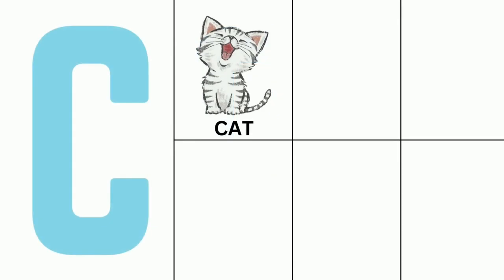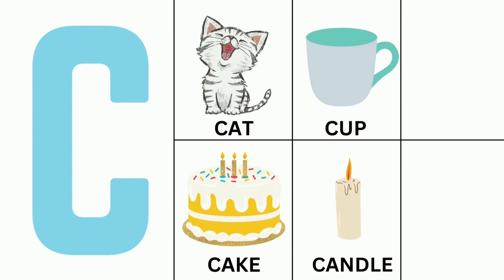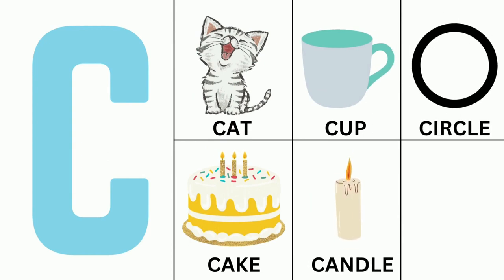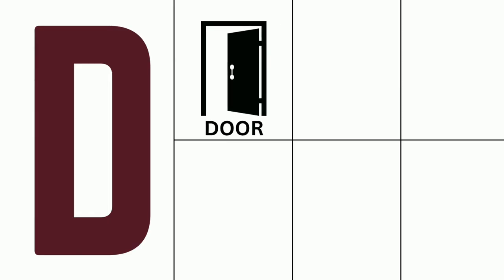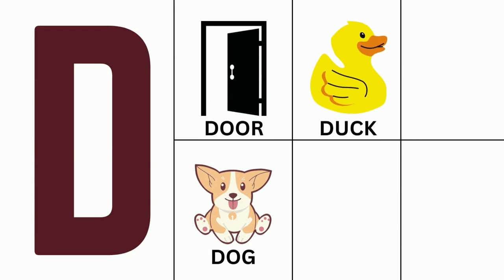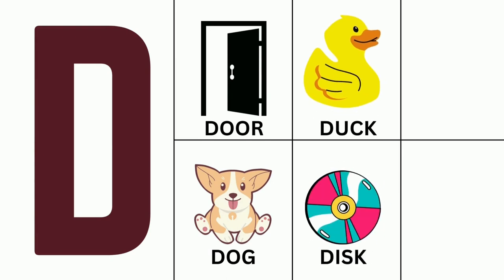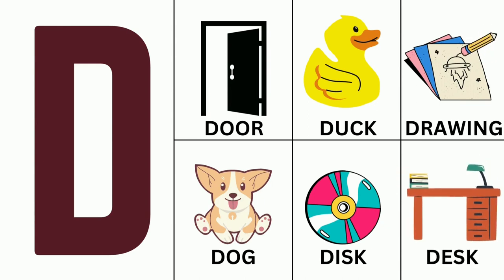C. Let's learn the words that start with C. C for cat. C for cake. C for cup. C for candle. C for circle. C for can. D. Let's learn the words that start with D. D for door. D for dog. D for duck. D for desk. D for drawing.